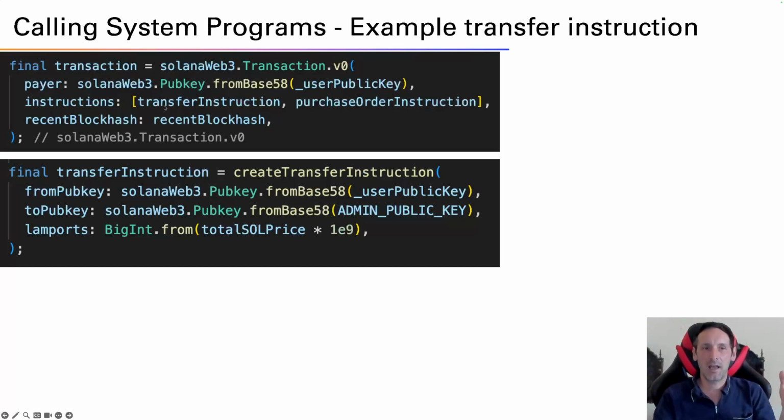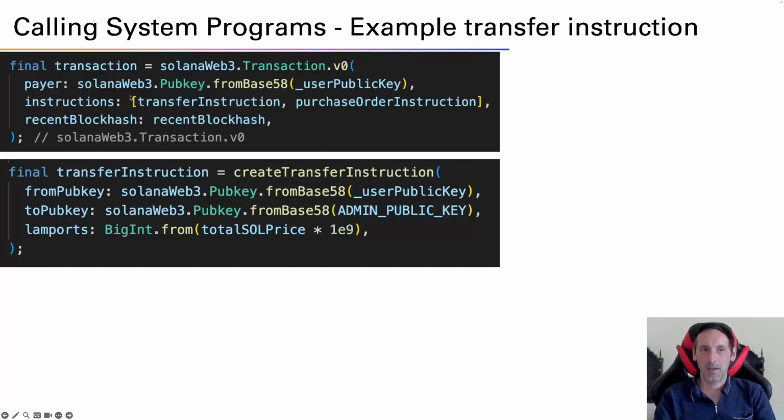So I create a Solana Web3 transaction object, a V0 transaction object. As you can see here, a few interesting elements. You have the payer. So who's going to pay for the transaction? In this case, it's the user, the front-end customer user of the DApp, of my wine selling e-commerce platform.